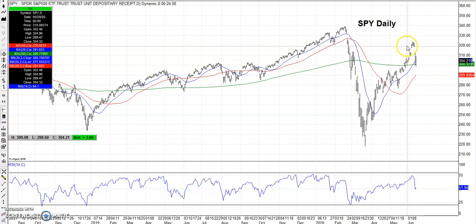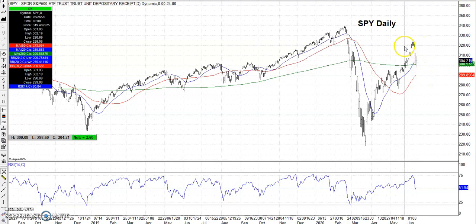And typically an island top, it's called an island top because it looks like an island, right? It's a couple little trading days just sitting out in the middle of the ocean all by itself. So when we've had a move higher, then you've got the gap, a couple days, and then a gap on the other side, that's called an island top reversal, meaning the downside may be the next thing we see for a while. We got the downside on Thursday and Friday, and so we're probably going to meander around here, trade lower a little bit more.